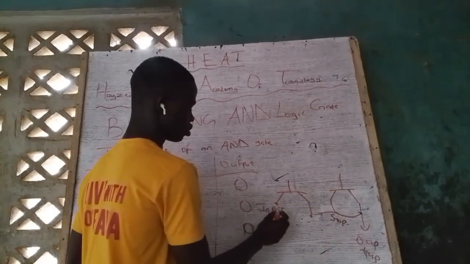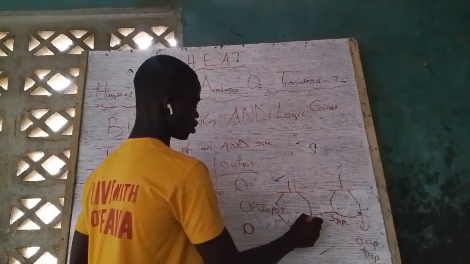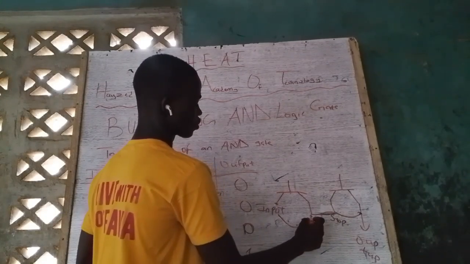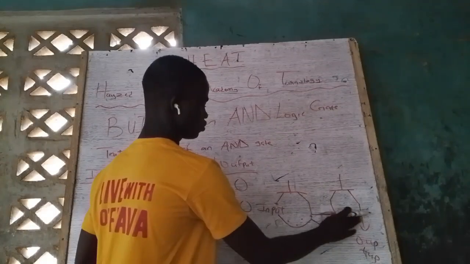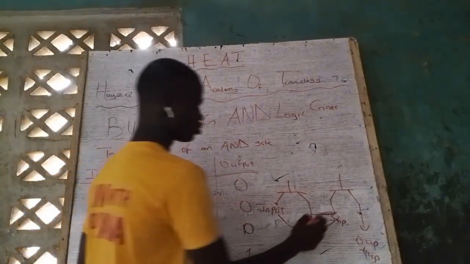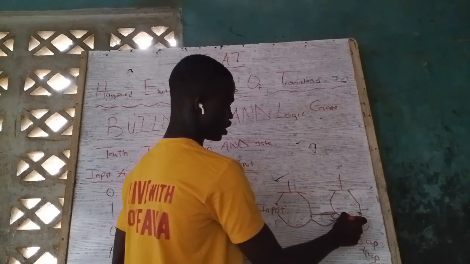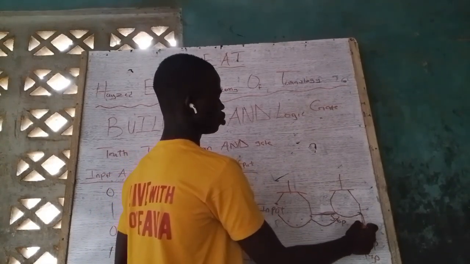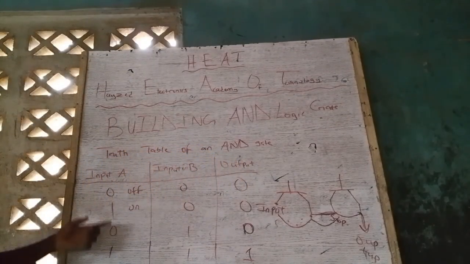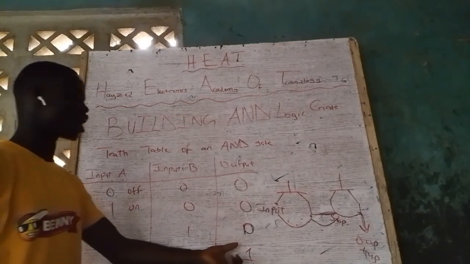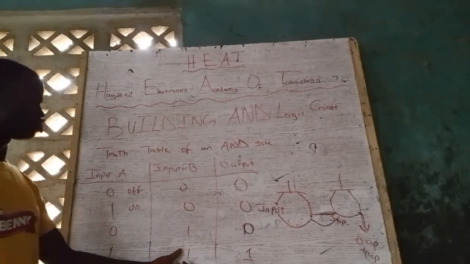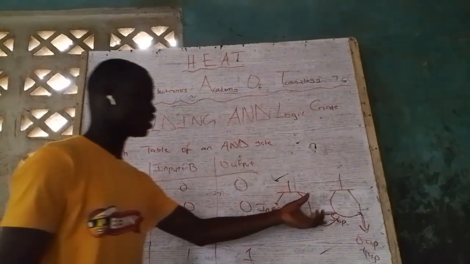But now let's assume transistor A was turned on. Then the input source can flow from here to here. Then continue, since the two guys are electrically connected, and reach here. And transistor B was also turned on. If transistor B was turned on, it means that it also gets connected to this place and turns on our output. That is to tell you that for an AND logic gate, the only way you can get an output of 1 is if the two inputs are what? 1. Input A is 1, input B is also what? 1. With that, we can get our output of 1.